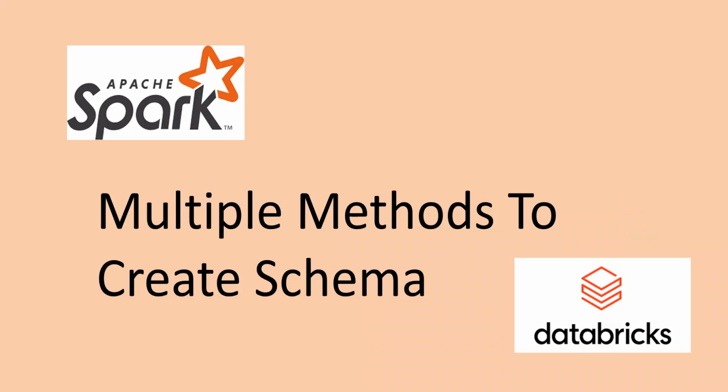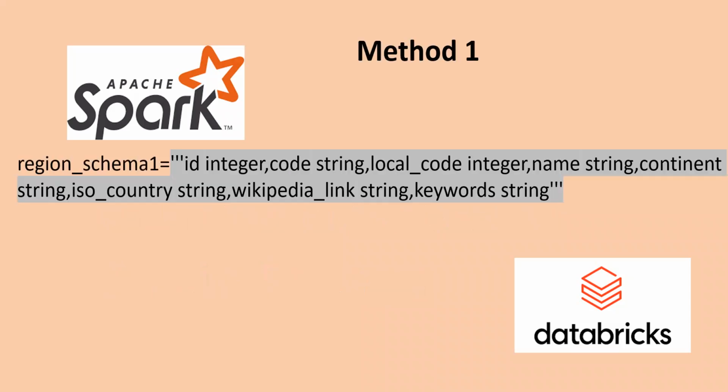So in this session, we'll learn multiple methods to create the schema in order to create the data frame. In this data frame, we have to create the schema using multiple methods, and after that we can create the data frame to read the data from the CSV file. So here I will use three methods. Method one: we can use the detail method.